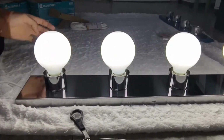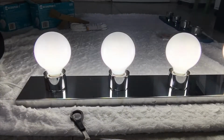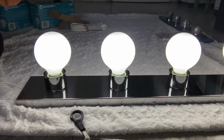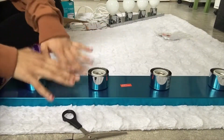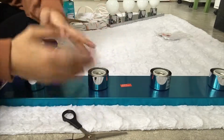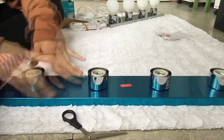Wow. Okay, now we're gonna turn it off and do the exact same procedure for the next light bar that's over there. Okay, I will show you guys how to do this light bar again. You can either watch the first one or just watch this one again, but I will be showing you once again how to do this one.